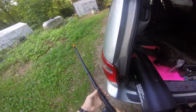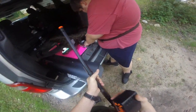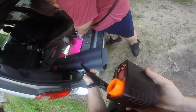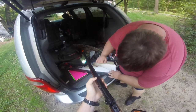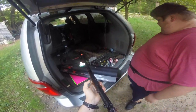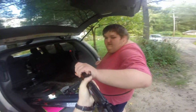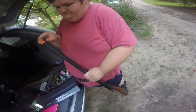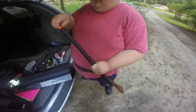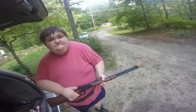Hey, it even has an accurate rear sight. And it even has a fold up rear sight, too. I must say, I'm impressed. They actually got the rear sight spot on. That's the rear sight spot on for the period too. Damn, they must have used the actual model of the firearm to build it.